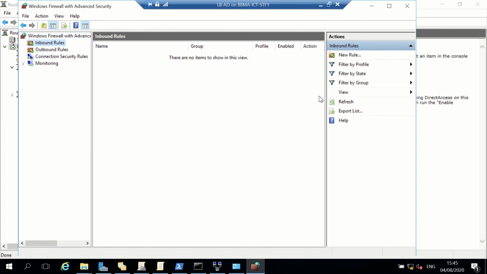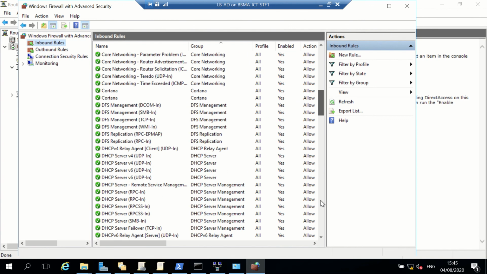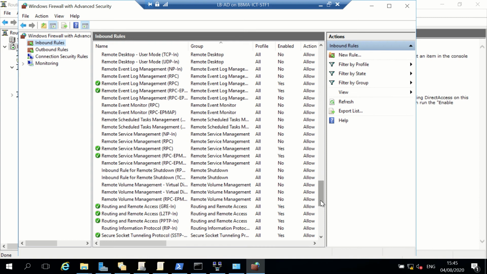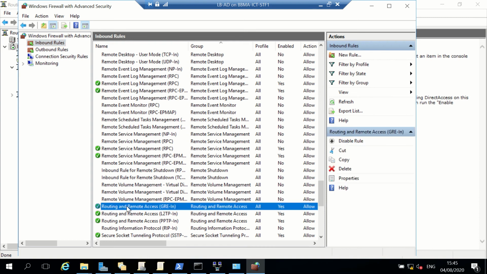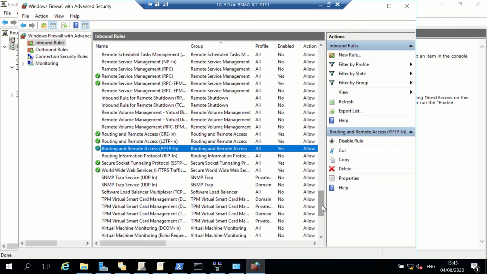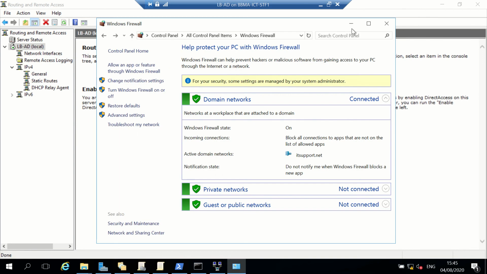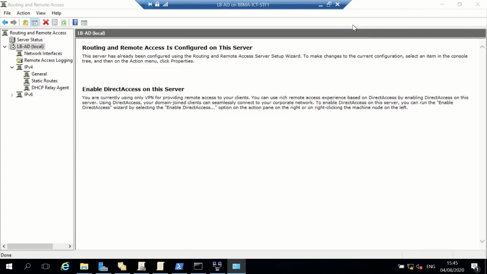I'm also just going to triple check that it has done them through the older console. Yep, so I've got the three which I need to be allowed, and I've got my Secure Socket. There we go. So I know that they're going to work now. So that's set up on there.